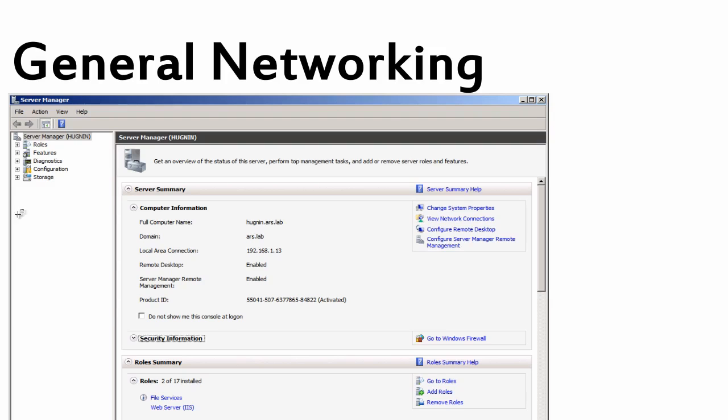For instance, if you look at the screenshot, you can see that there are 2 roles installed, and one of the roles is File Services. The second is Web Server, IIS. That's a role. A feature is something that is not as important, as sophisticated as a role.